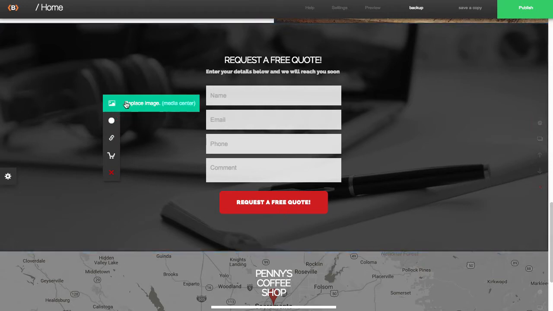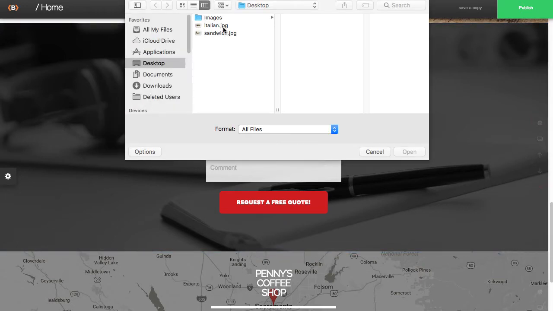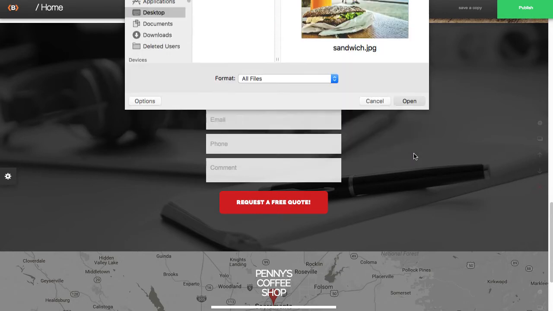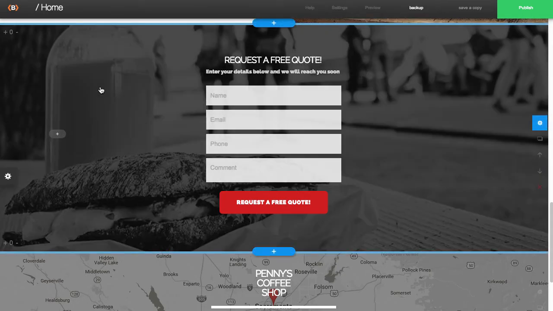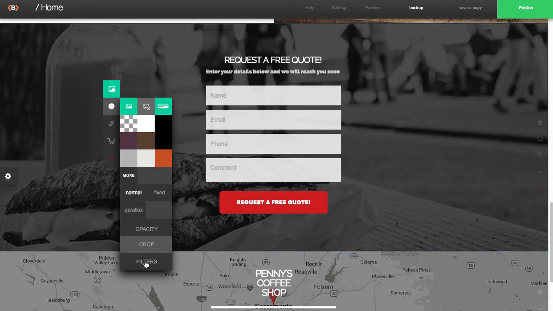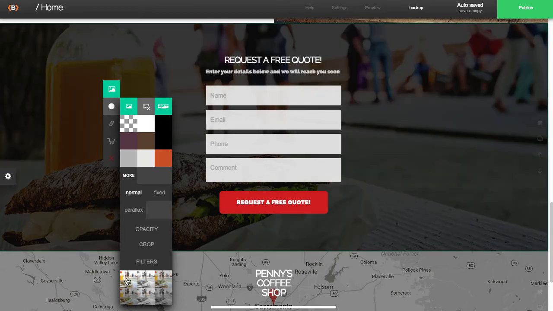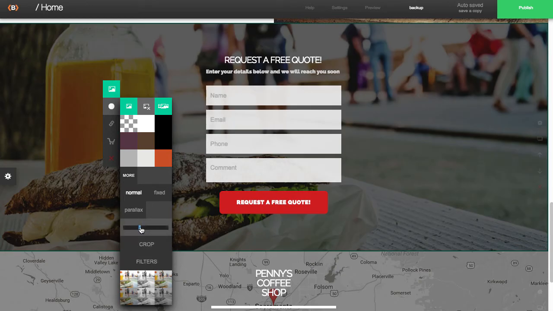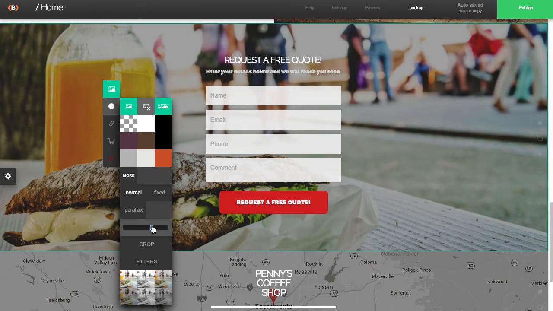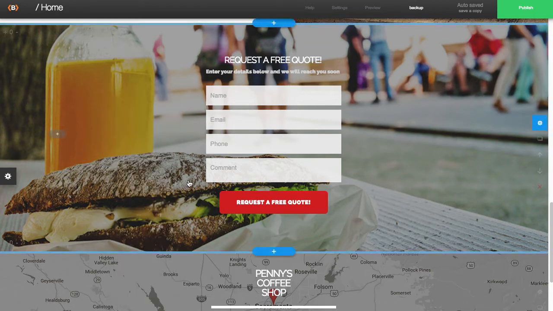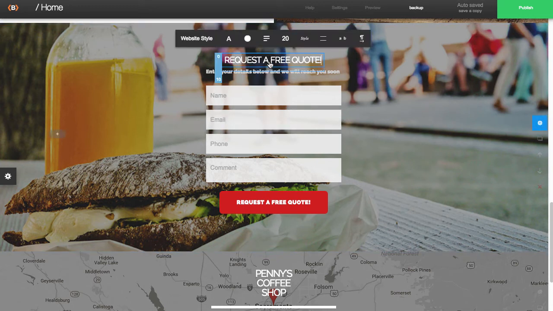So we'll start by just replacing the background image with our own custom image. So it's just a matter of personalizing the form a bit. You'll notice that this background image is set to black and white, and that was based off of the form template. So I'm going to go ahead and just modify this a bit. Change the opacity on the image, just brighten it up a bit. We'll modify the title.